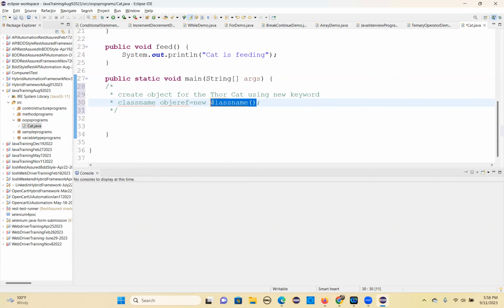So what do you call this? Constructor, default constructor. So why default? In the parenthesis, if there are no parameters, that is called a default constructor. We have two types of constructors: default constructor and parameterized constructor. Sometimes you will use a parameterized constructor also in the object line, so it is based on which constructor you are calling.